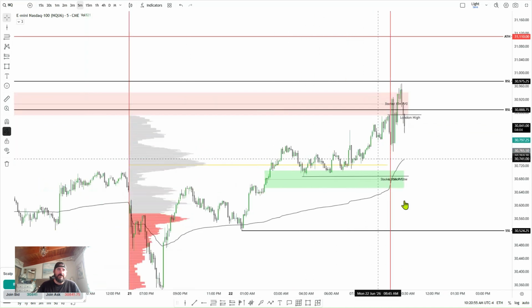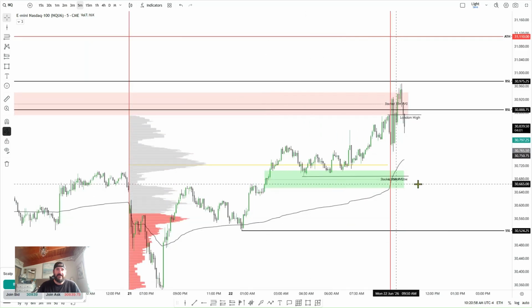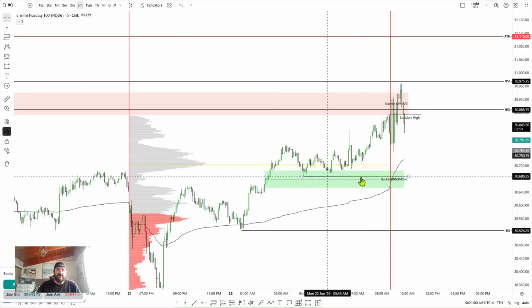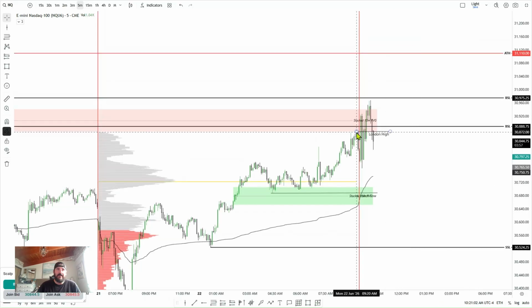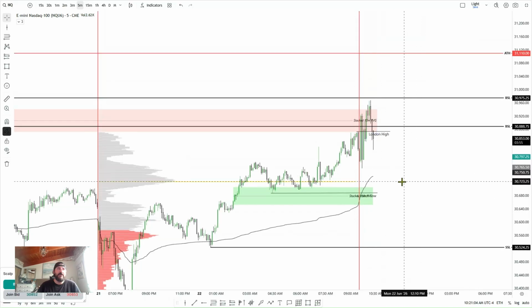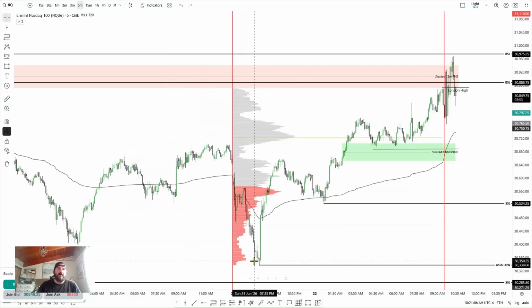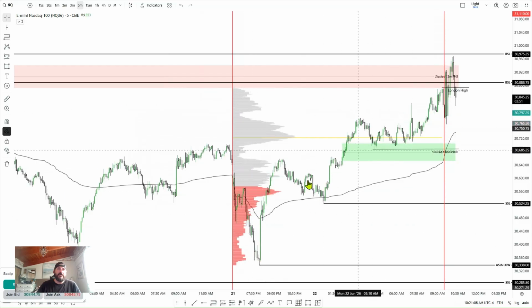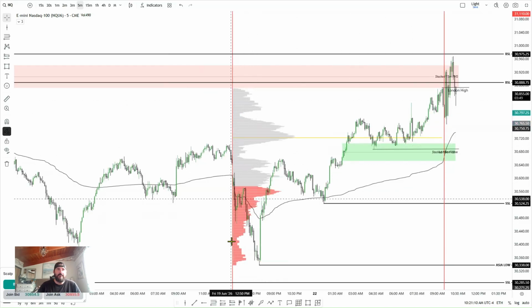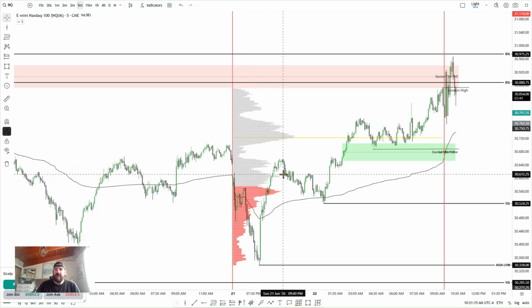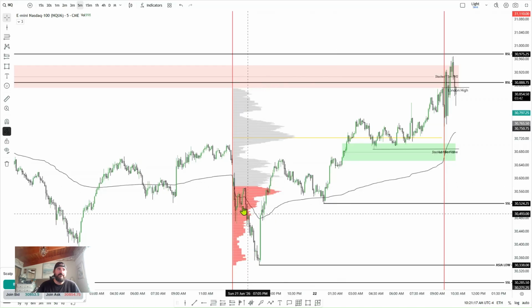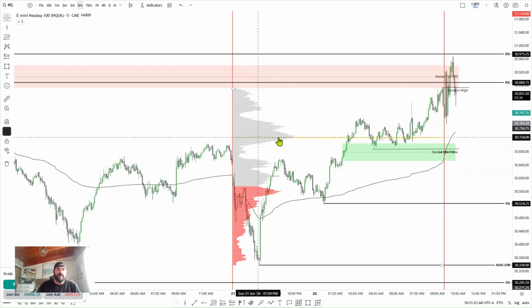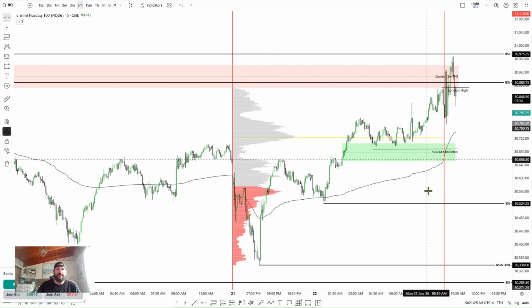So that was the level I put. We had stacked 15 minutes right here with the current session London low, and then we had the current session London high, which was up here. And then we had this nice uptrend in the overnight session. So I threw on my volume profile to see where all the volume was coming from. You can see your imbalances, which are these low volume nodes, then you've got your high volume nodes, and this yellow line is the POC.